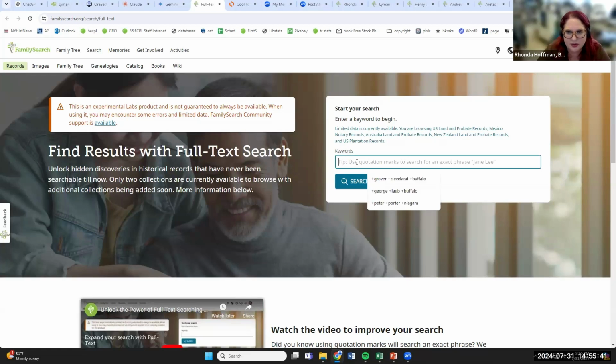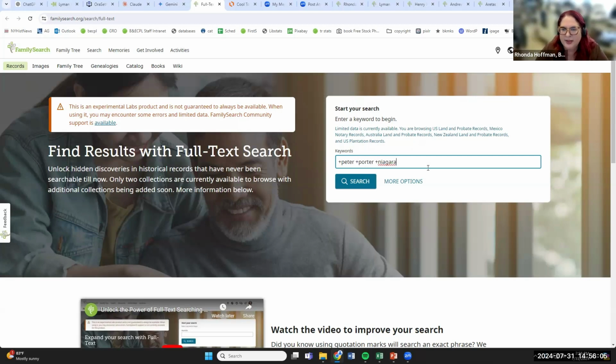And how I like to search it is, you can use plus and minus signs. So if you put plus your person's first name, and then plus your person's last name, and then a location, all of those words have to be on the document.